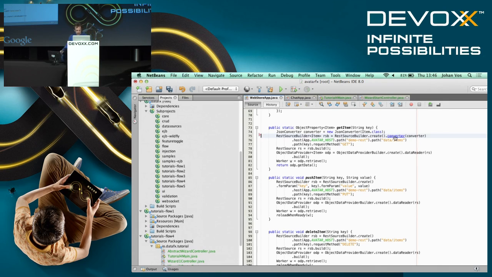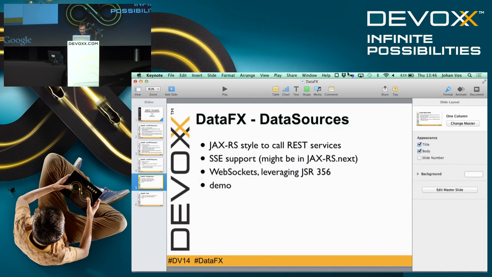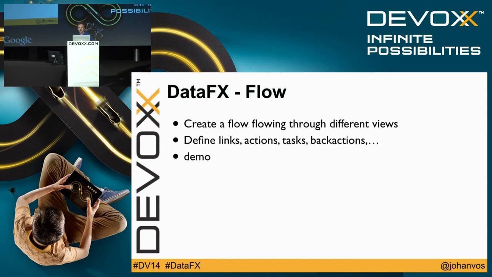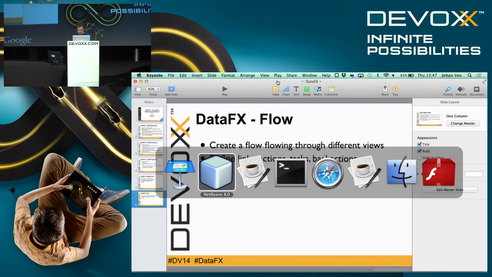I have only three minutes left, so I should now display the second part of DataFX, which is the DataFX flow. This allows you to create a flow inside your JavaFX application — you can go from screen A to B to C and back. Typically, if you do this, it requires lots of boilerplate code. You have to take into account: I'm now in screen B, and if they go back, I should go to A, but then the data might have changed. So therefore, we created the DataFX flow framework.